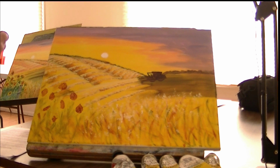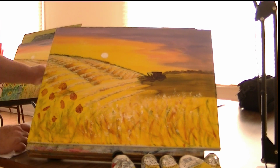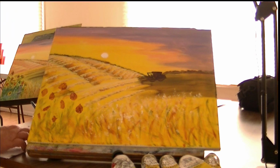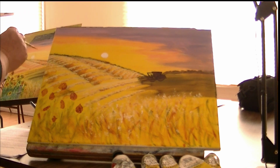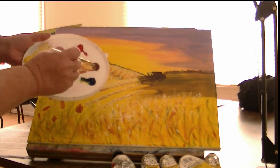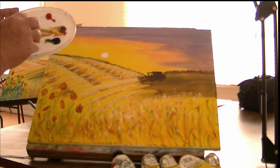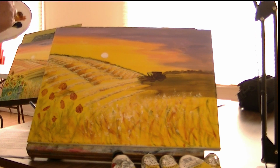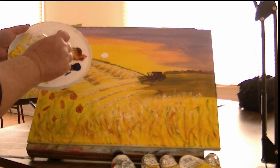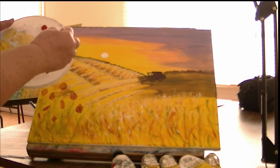Now we're going to move to our sunflower and start a little work with them. So I'd like you to take your smallest brush, might be a script liner, might be a number 2 round, and we're just going to dampen that brush. We are not going to use a dry brush technique for this. And we're going to go into our burnt sienna. And with the burnt sienna, we're going to put the shadows in to our sunflowers. Now, you could add a tiny bit of blue if you want, but you don't want to get it too dark. There, that's kind of a nice shadowy color.